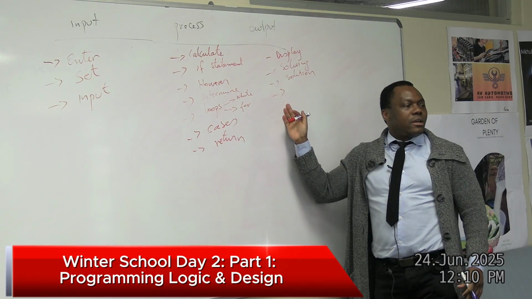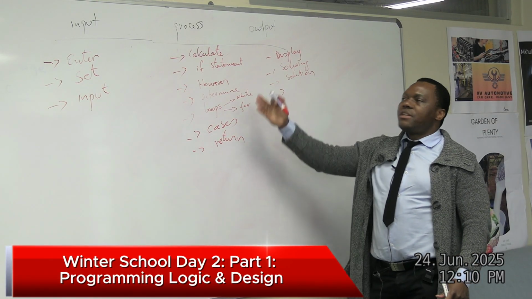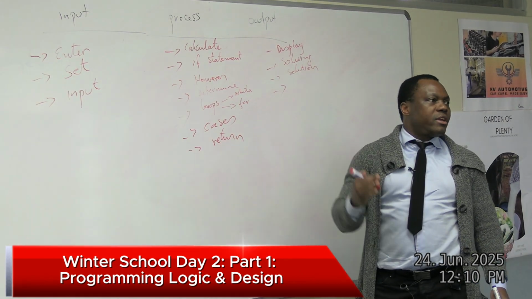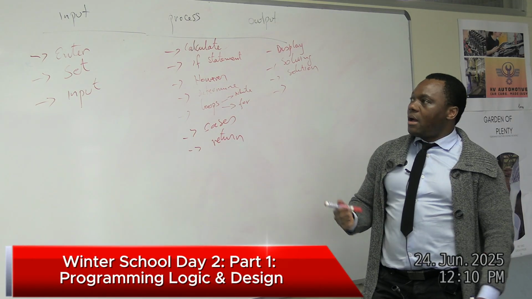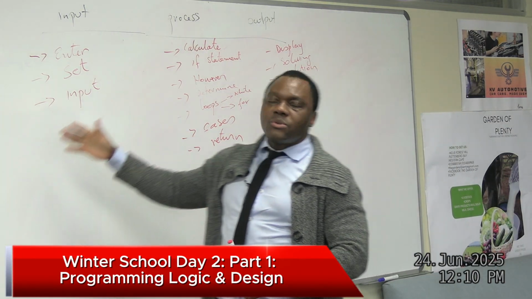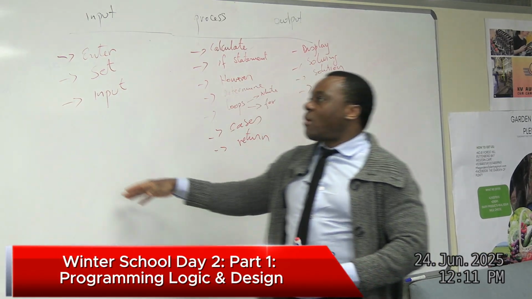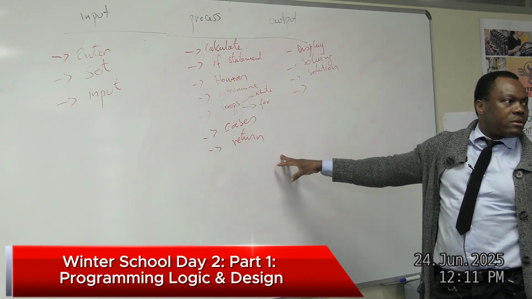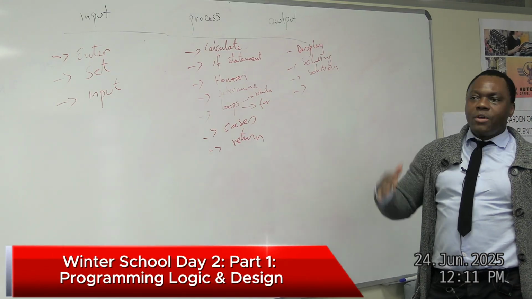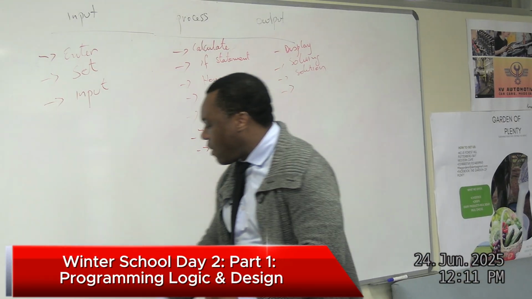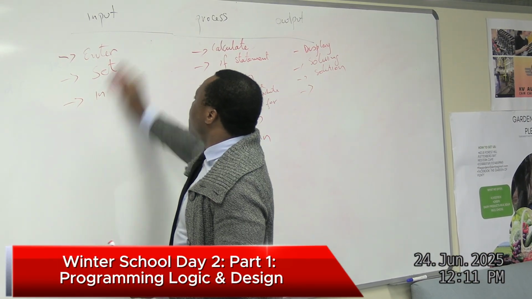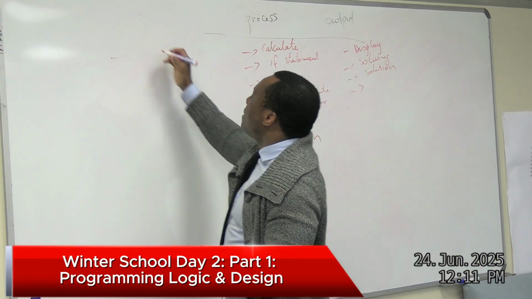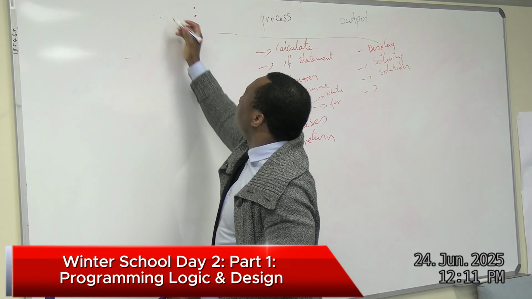A pseudocode is written based on this table. I'm only trying to do a revision of what we went through yesterday. Okay? Quickly. Now, your pseudocode, you will extract from the keywords you found here. You start writing your pseudocode step by step. We've said that a pseudocode starts first of all with a title. A title of a pseudocode is written. At the end of it, there is a colon.